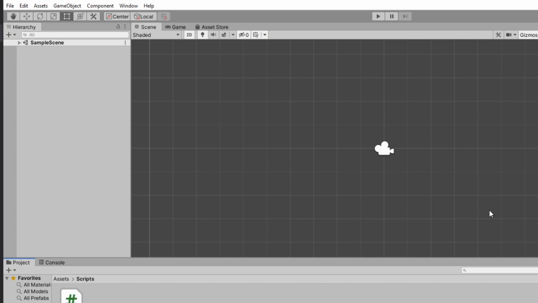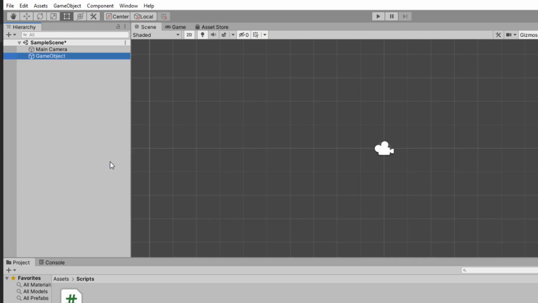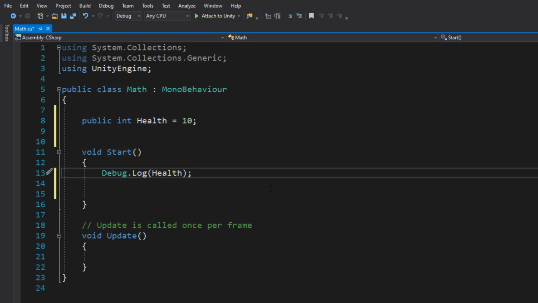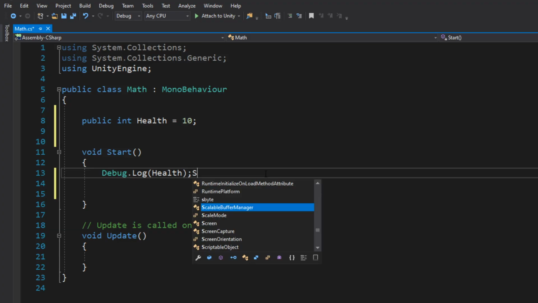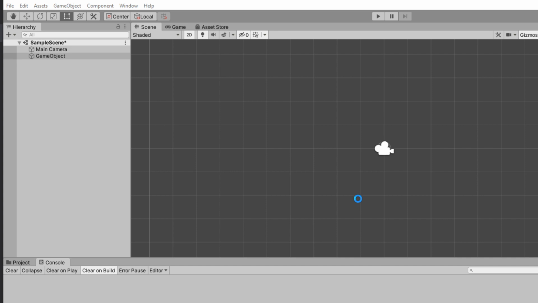So now when we go back in here, what we're gonna need to do is go to the hierarchy, create an empty game object, and now you can just drag that math script in there, and when you hit play, click on console, and we don't see anything because I was thinking this didn't save. Now it's saved. Alright, so it's Control S.